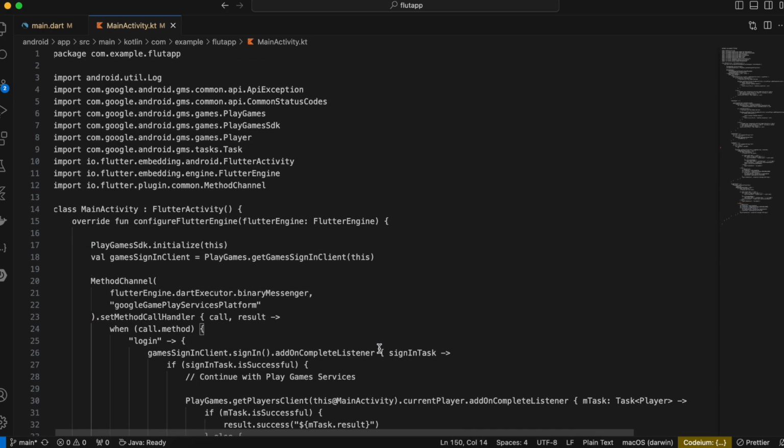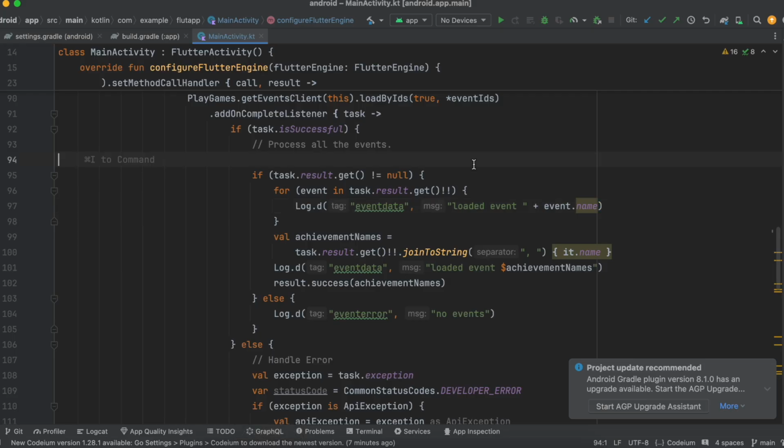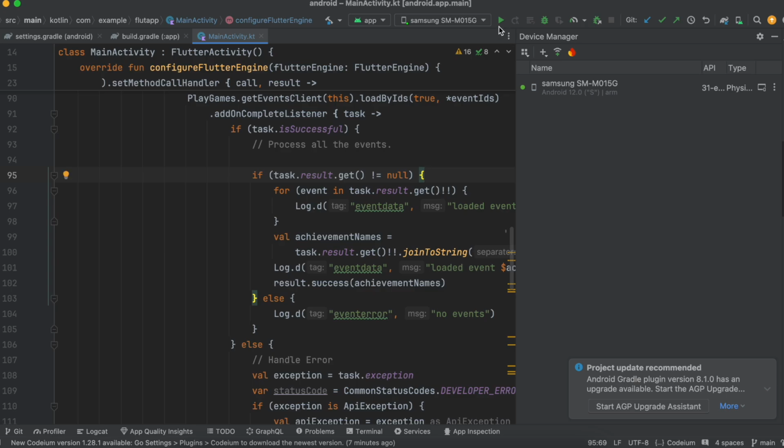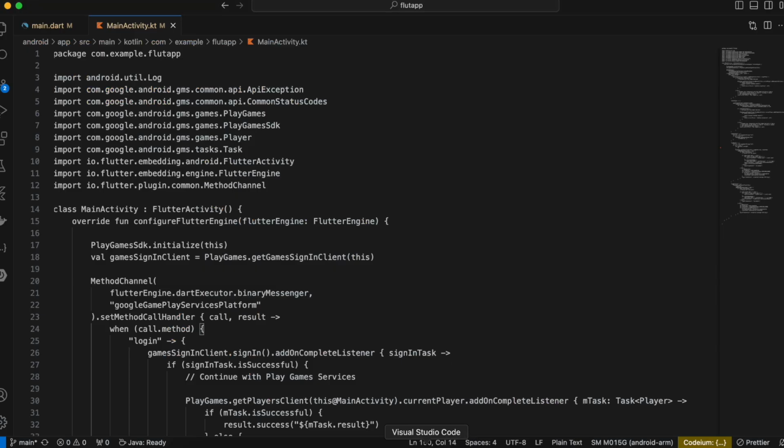Again, in the meantime, let me quickly run this application on Android Studio, and also I will show you the code once more. So in case you are confused, you can just copy paste all the code which I have just shown you. Okay, why is this not showing up? Okay, it is finally shown up. I'll just run this and I'll show you guys.